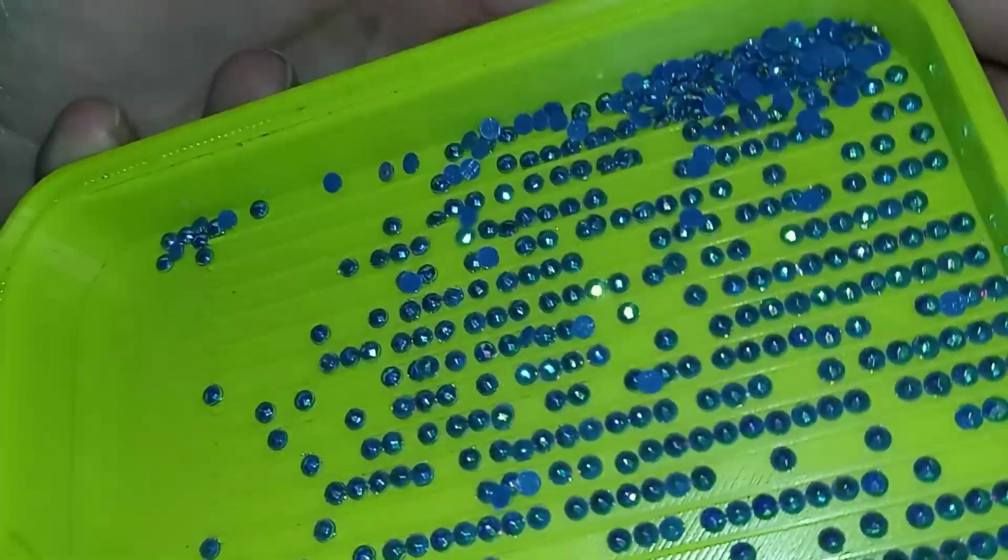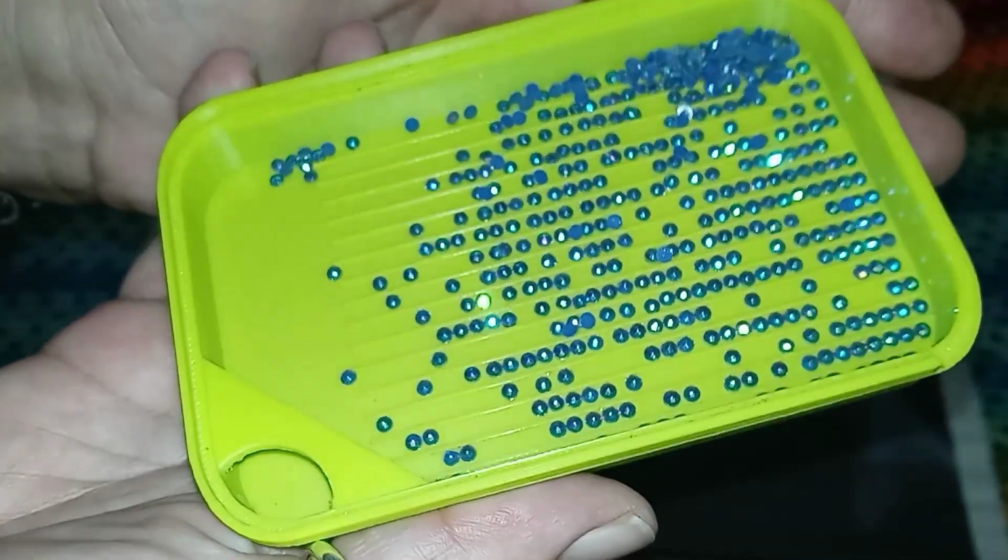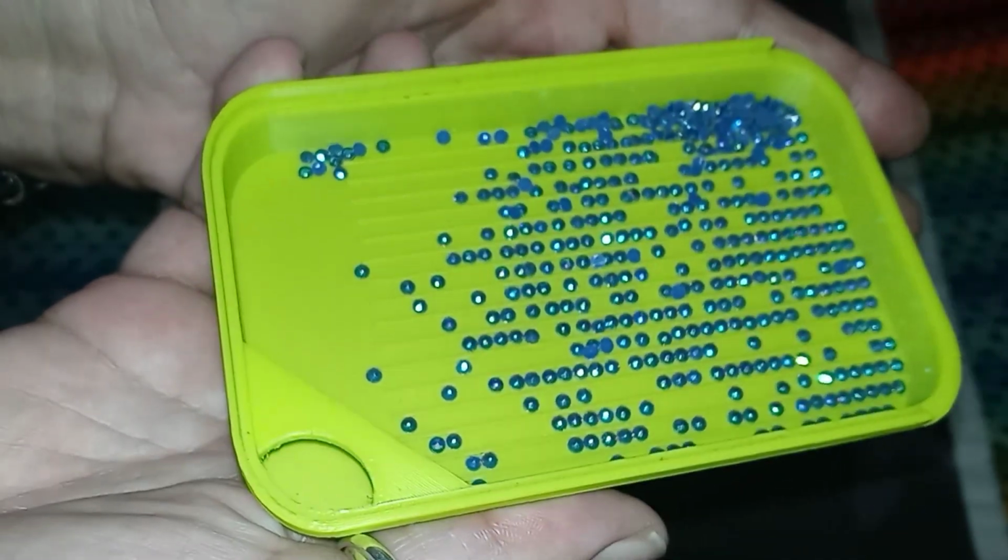Let's look at it in the tray. Whoa, I poured too many. Oh, wow. These are gorgeous. Look at that. The coating takes up the whole top of the drill. Very pretty. I'm happy. This is going to be very, very beautiful. I don't know if I will add more bling. I need to just leave it as is since it's my first time with this company. This thing doesn't want to stay in focus.